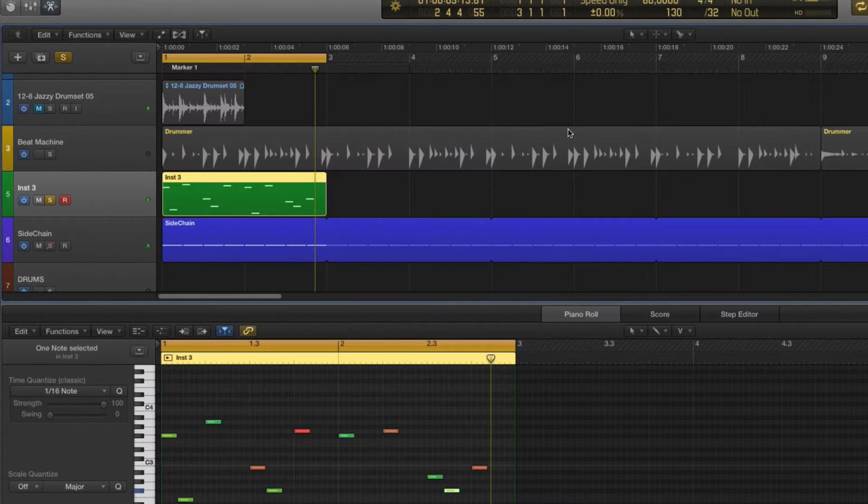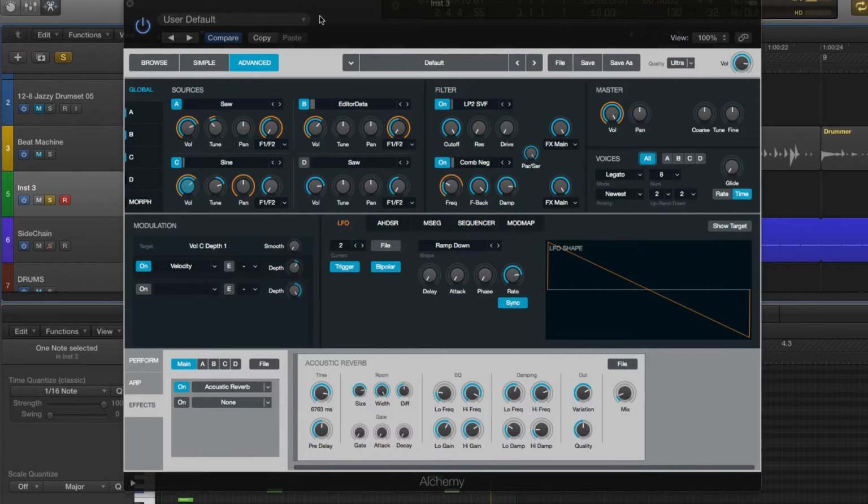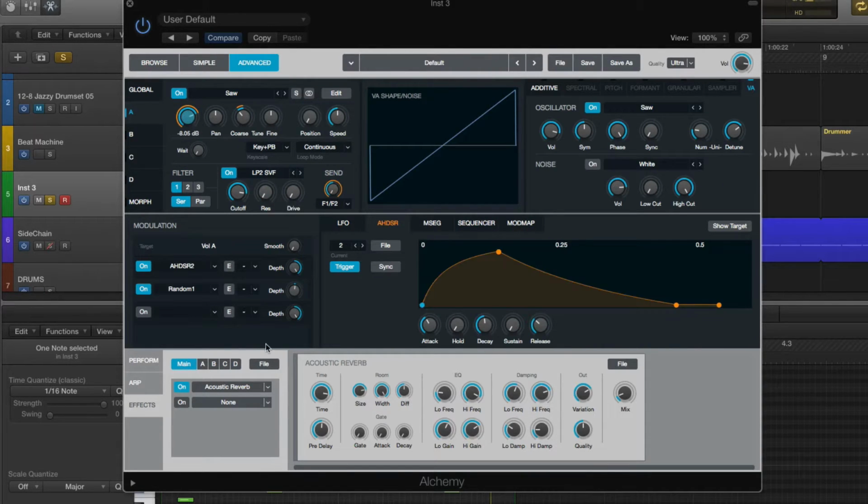So you can hear sort of more notes than you can actually see, and that's for a couple of reasons. So first, if we just solo oscillator A, or source A rather, you can see that the volume is assigned to a little bit of randomness, so you're probably not even hearing that effect. It has a new AHDSR with a slow attack. Also not that spectacular, but here we have something interesting on the coarse tuning.